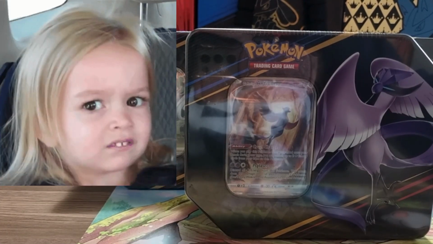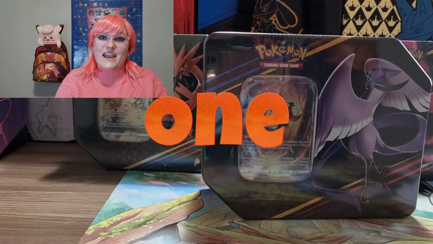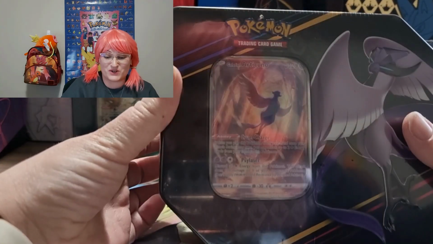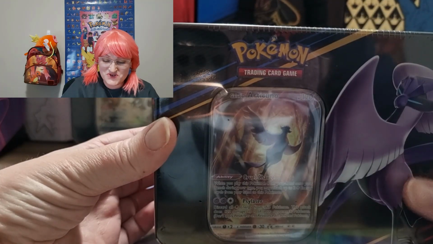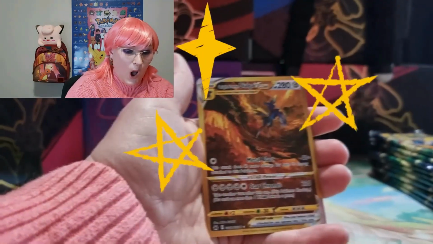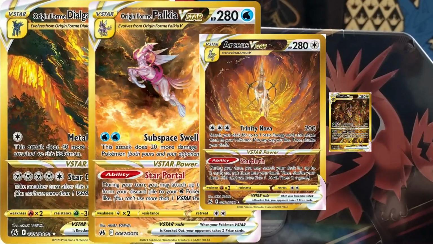March 17 was the release of the brand new legendary bird tins with Crown Zenith. We got our hands on one of each. Check these guys out. Okay, so we've got these beautiful bird tins. Galarian Articuno, Galarian Moltres, Galarian Zapdos. We're gonna open these up and then we're gonna take a look at those promos again because they are just too nice to pass up. We got that Dialga on our last Crown Zenith opening. Let's see if we can pull any more of those gold cards today.